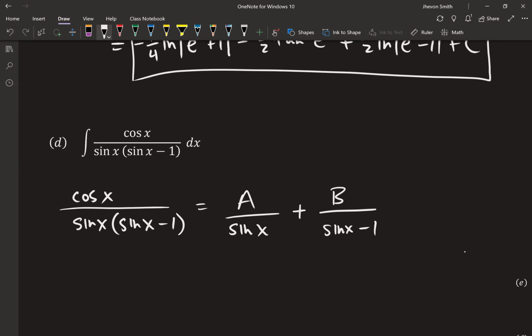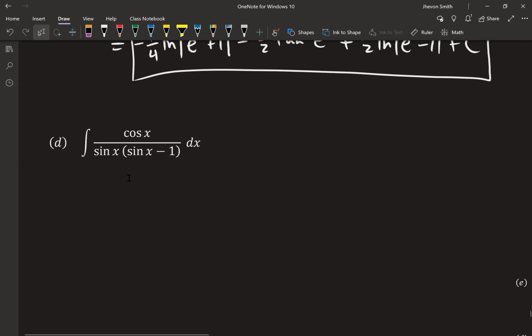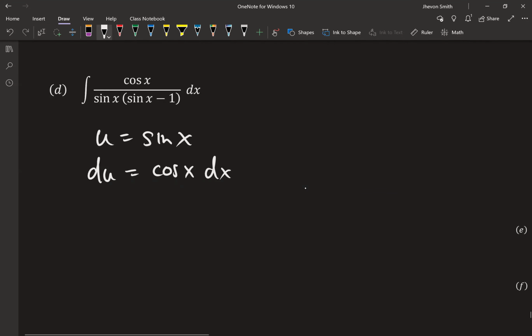So partial fractions is, remember, a way that we can break up rational functions. So having the trig functions here is an issue. You're going to run into trouble trying to get the a and the b to coincide with a cosine, at least more trouble than you want to end up with. So some suggestions are in the comments. You'd first do a regular substitution. And hopefully at this point, you'll see that u equals sine x would be the substitution you'll want to make. So your du is equal to cosine of x dx.